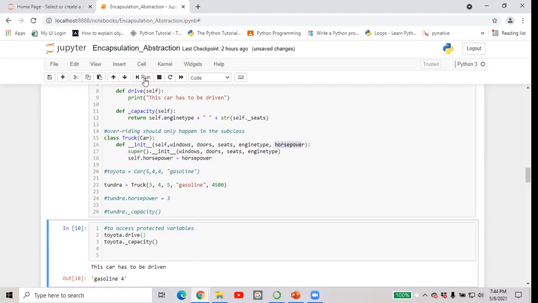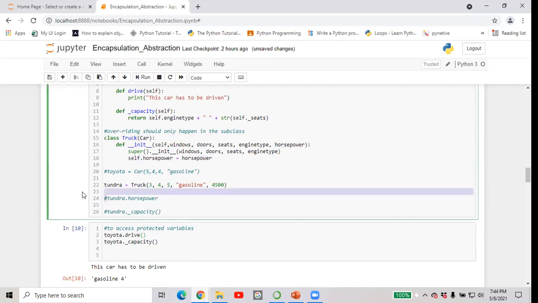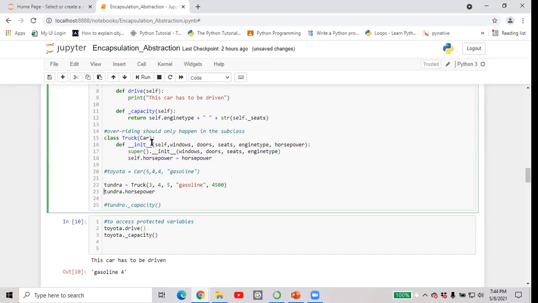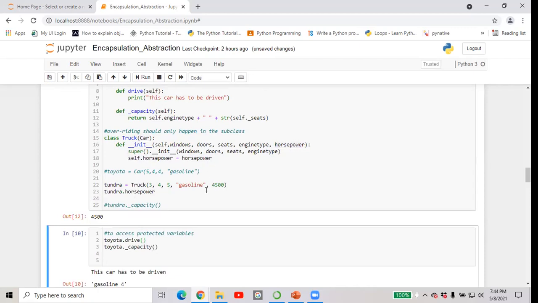So if I run this and try to access the Toyota horsepower, in this case, it would return for me the 4,500.